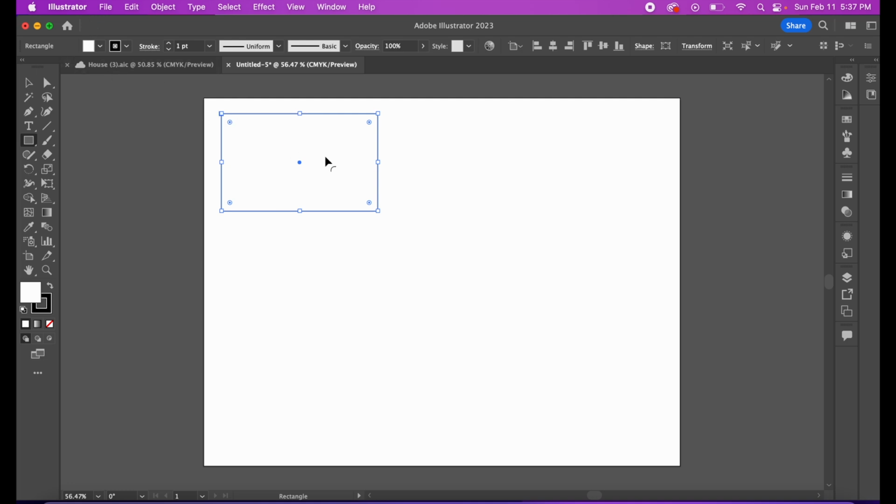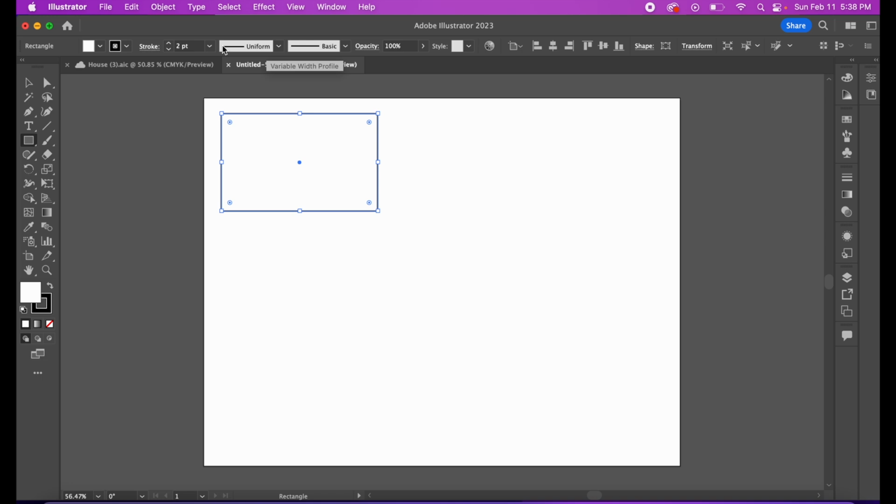When you start your document, your illustration, I'd like you to make sure the fill is white, the outline is black, and let's increase the stroke to 2 points. Everything else will stay the same. Uniform, basic, opacity, everything else stays the same.